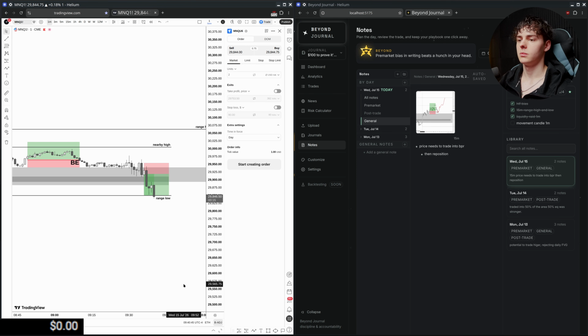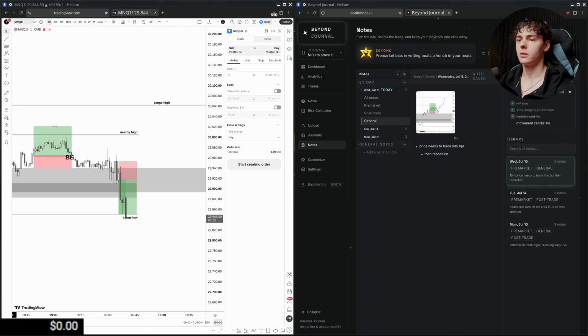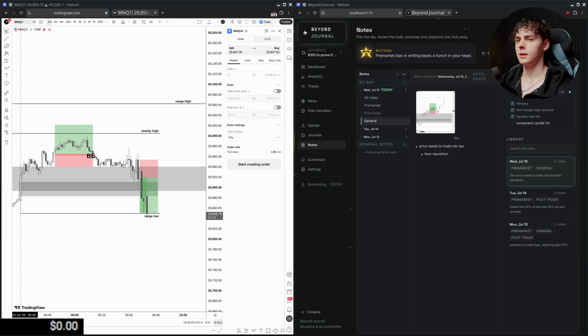Because I know some people in the comments are going to be saying, why are you not avoiding the first trade? Man, that's not how trading works, okay? Sometimes it's also going to be the very first trade that I'm basically taking. And I think I only took one micro on this one. I don't know, but it doesn't matter. At the end, if it's profitable, it is profitable.